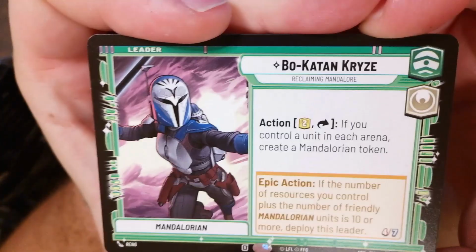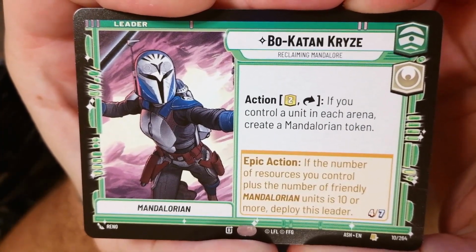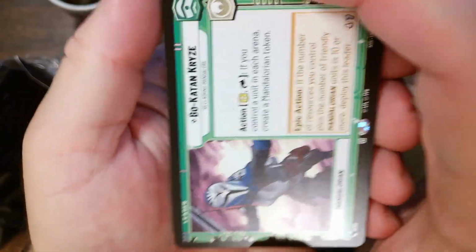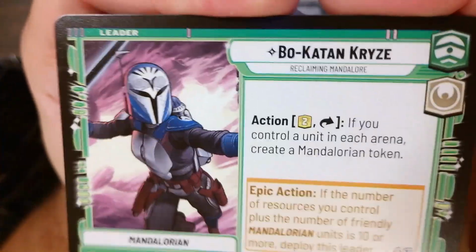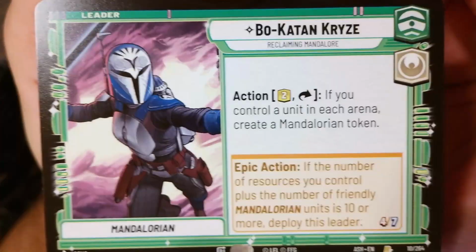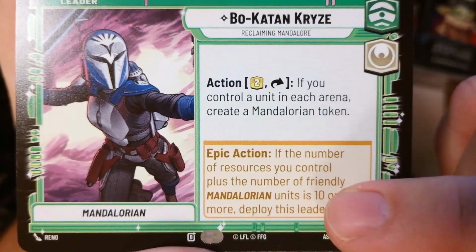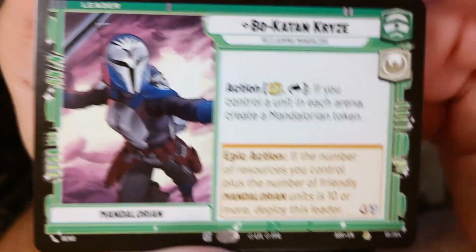Look at that. A rare leader with a Bo-Katan. If you control a unit in each area, you can create a Mandalorian. Deploys out is kind of like the Mandalorian version of Avar, right? Where it's 10 minus the number of friendly Mandalorian units, of which Mandalorian tokens are.